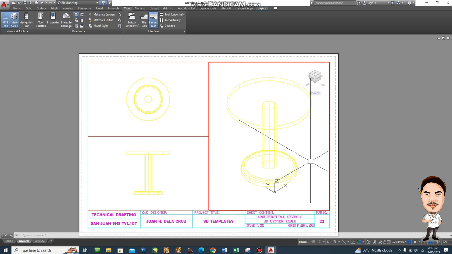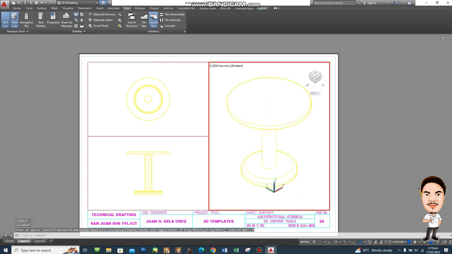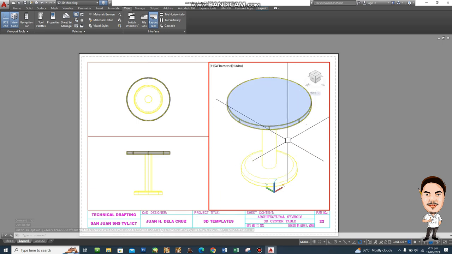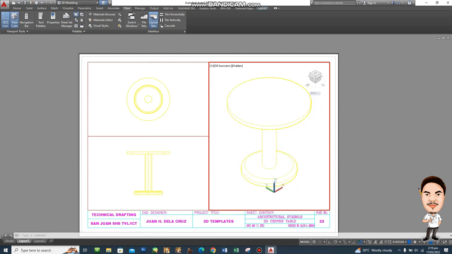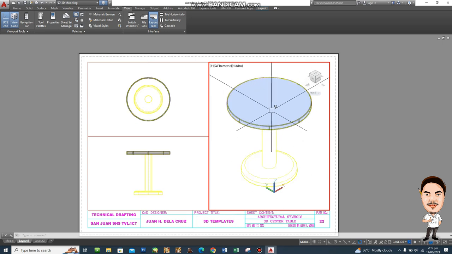Okay, so last time we made use of conceptual. For this one, we'll be using the 3D hidden. Type VS. So tinawag siyang 3D hidden because hindi natin nakikita yung mga shadings niya. So it is just like a 2D pero hindi natin makikita yung mga nasa loob.